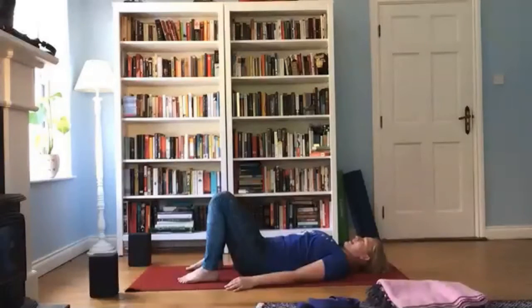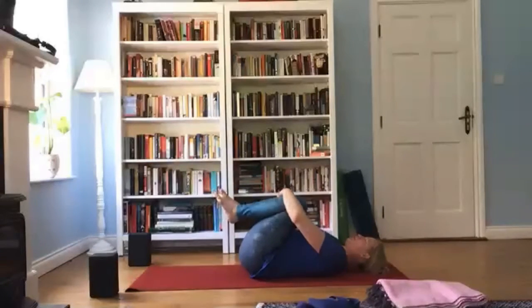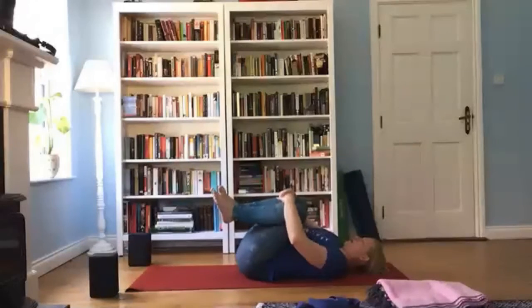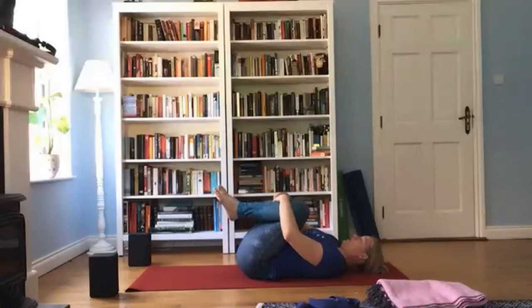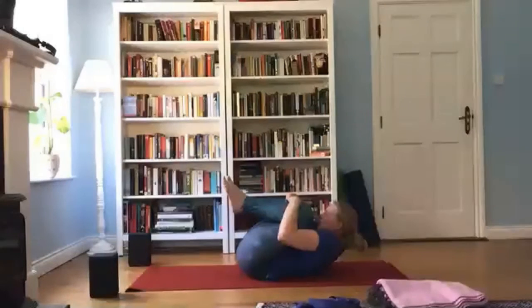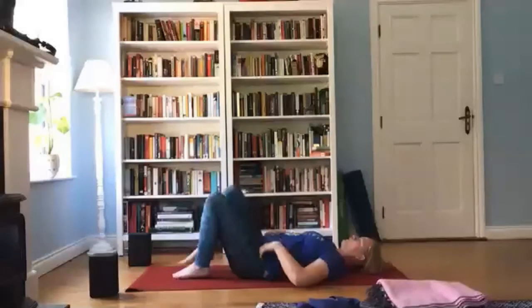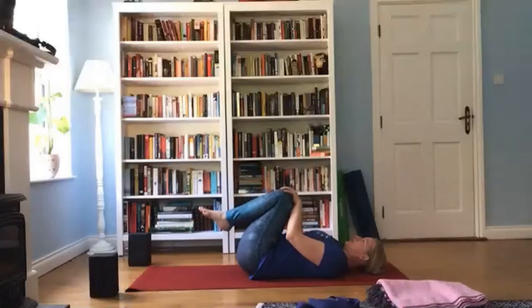And then relax down. And then slowly bring your knees into the chest. You can walk from side to side, stretch out the lower back just a little. You can rock, or you can just stay here and breathe. If you like, you don't have to, you can also lift your head towards the knees, hug the knees in, and make yourself as round as possible. Keep that for a moment, breathe, and then slowly let the head go back down and let the feet go back down.